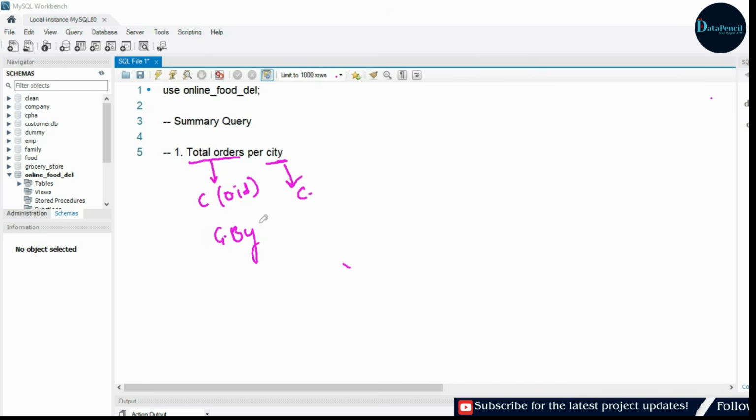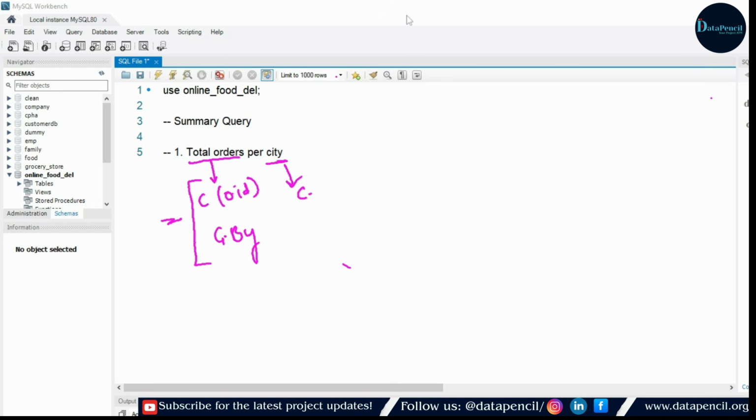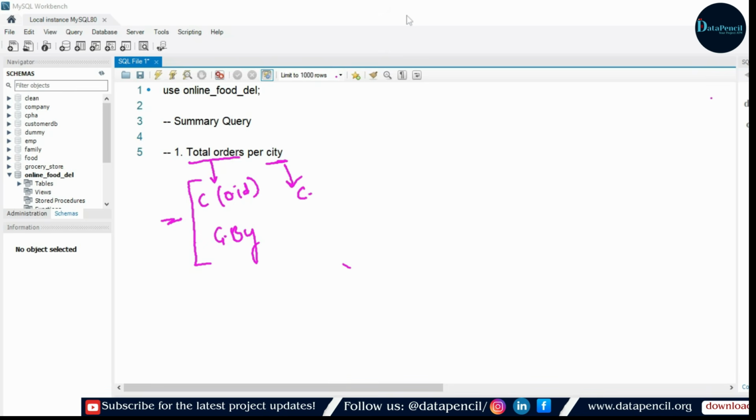Now, see it very carefully, guys. We know the process. We know how to write the code. Now we are efficient enough to write the code here. So let's write the code first, and then I will tell you a very important thing that will make you an analyst.